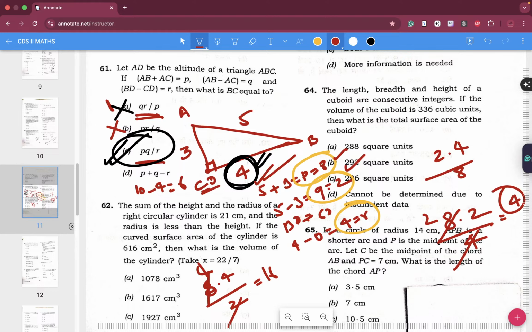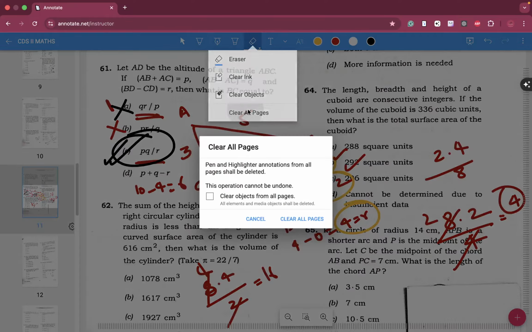Nowhere they have mentioned that this triangle is a scalene triangle. I assume CD has the same point, PQR, right? Isn't it? So a question which was looking very strange has turned out to be not so strange, right? Okay, so this is what we have.